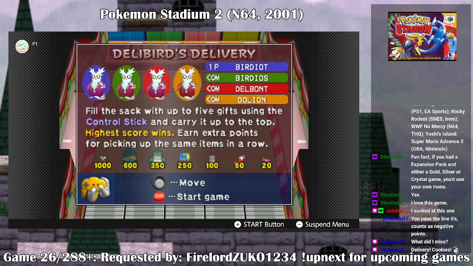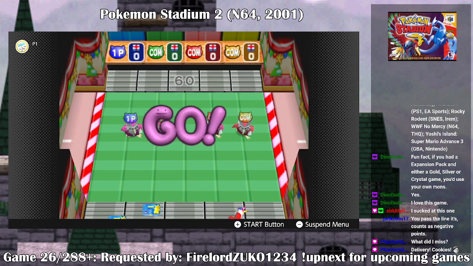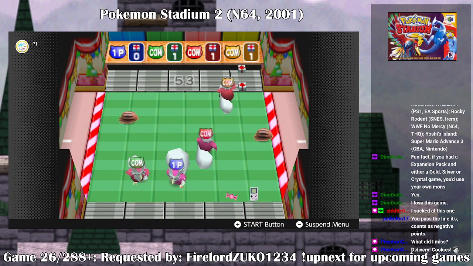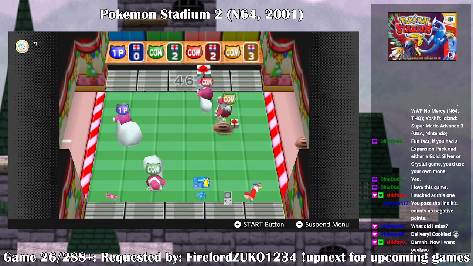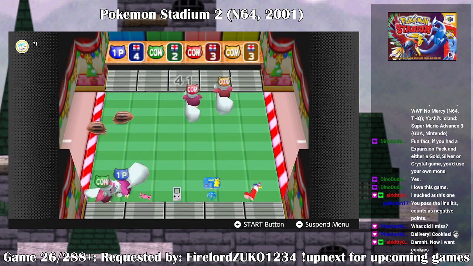So we got Birdiot, Birdios, Delbont, Dolian. They just use like ChatGPT to pick the names. Oh, the Swinobs are causing some problems.